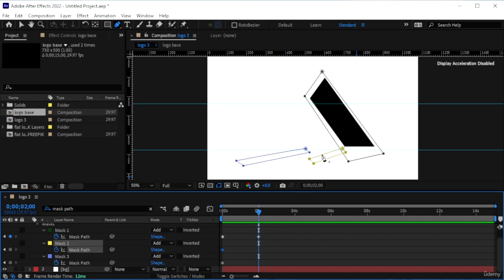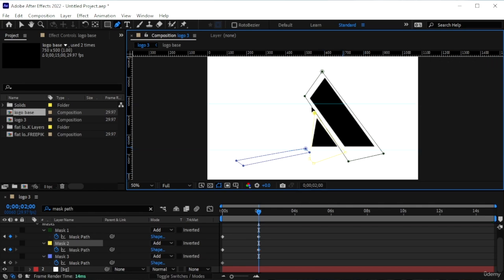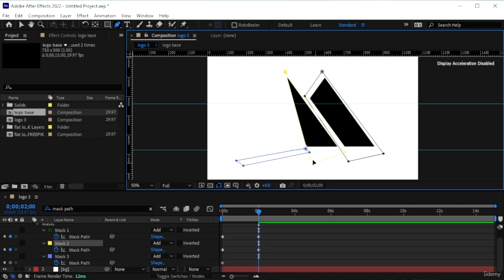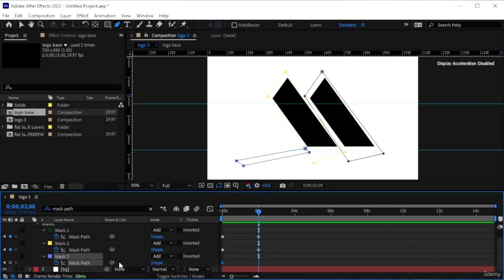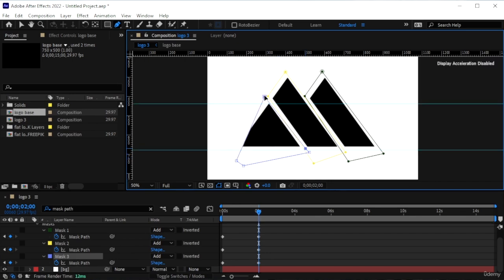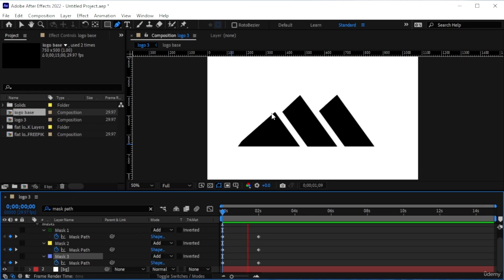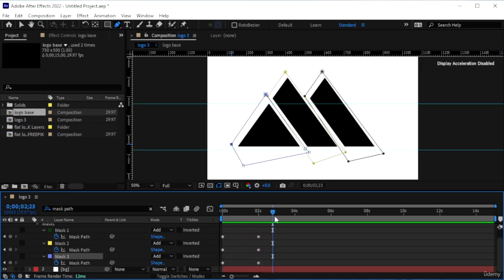Okay, mask 2. Going to select the edge and just reveal our second shape. All the way to the top. The second point. There we are. Then our third shape, just click anywhere, delete that, expose the final shape. Equal sides. So basically we are revealing each of these at an angle, because that's how the logo is.